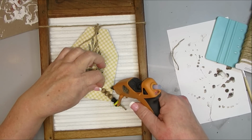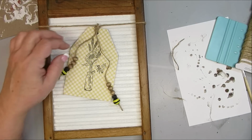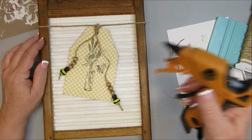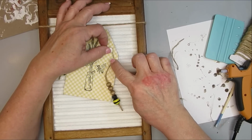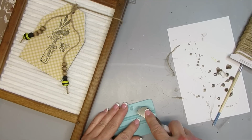Once my little bees are glued on, I'm going to glue them in the direction that I want the twine to be. This is just a really fun way of making sure that it doesn't cover up any of your design underneath and just adds a sweet little accent.